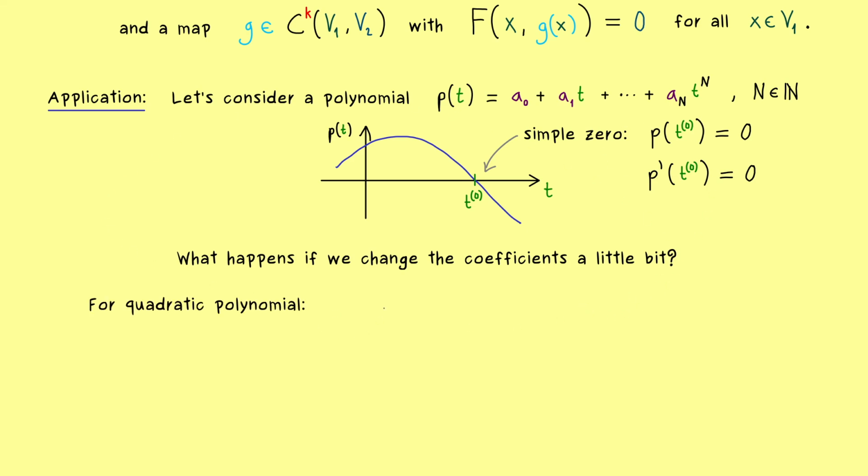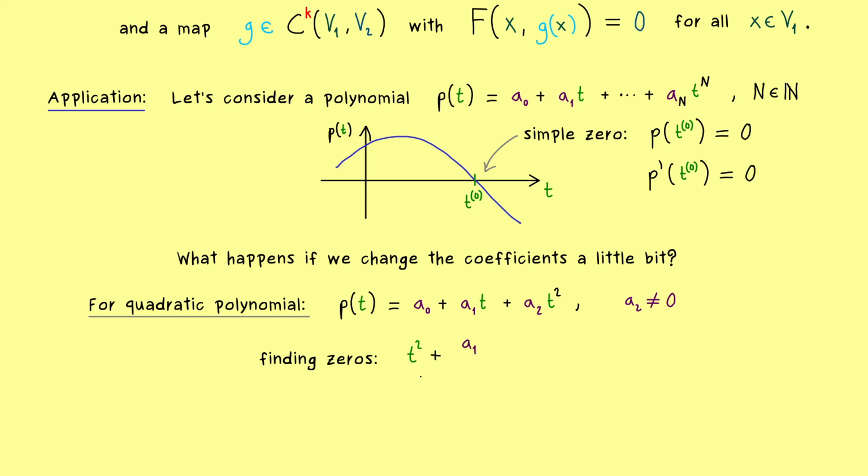But before we do that, let's first consider a simple case we already know. Namely, we take a general quadratic polynomial which only has 3 coefficients. More precisely, in order to have a quadratic polynomial here, we have to assume that the last coefficient a2 is not equal to 0. Which implies that finding zeros here is just solving this general quadratic equation.